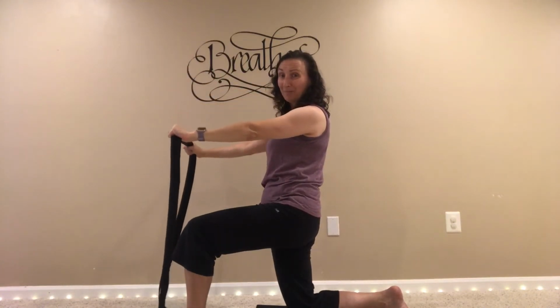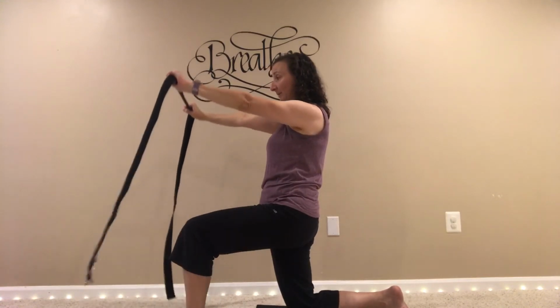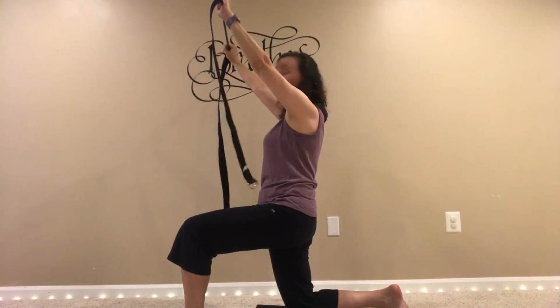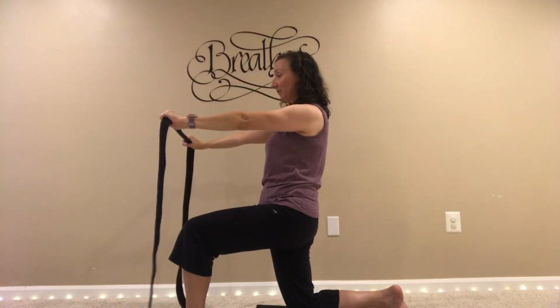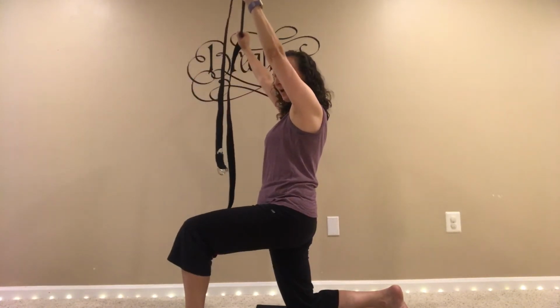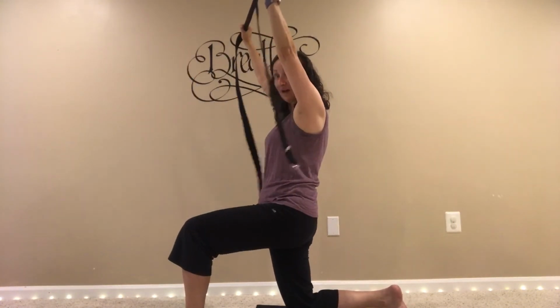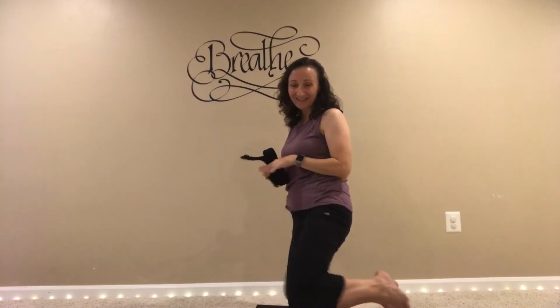So that's my basic range of motion. Yours might be completely different. I have students where this is what they can do. And we celebrate that, we honor that, and we continue to work within this range of motion. Over time, perhaps they can start to move those arms higher. We never move quickly. I'm always watching to ensure that in case a student doesn't really know what feels best or feels right, I can help guide them along the way.